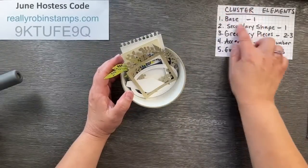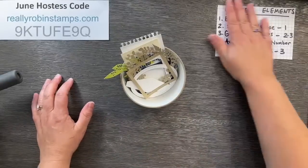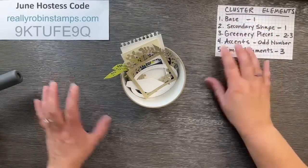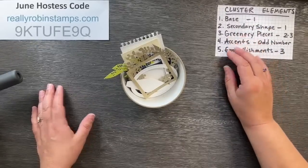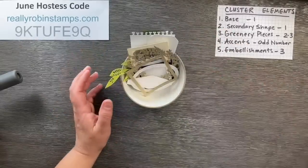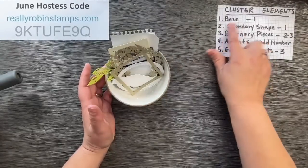And the PDF that I talked about last week is going to be available this week. So you will be able to download the PDF that has really detailed out what all of these things are. But I thought it would be kind of fun to just look through my little piles. And so this is my base bowl. So these are different bases.